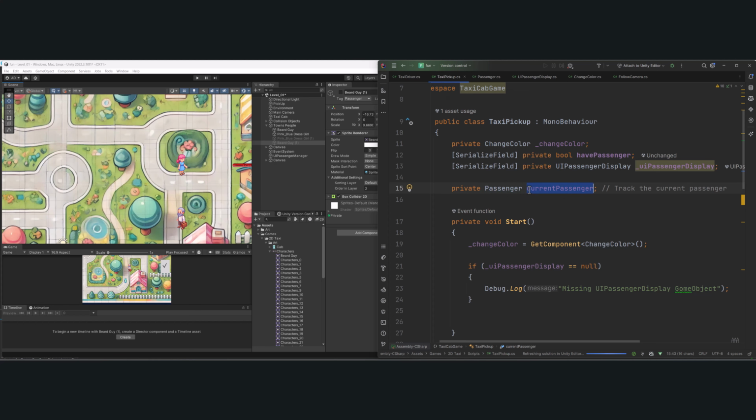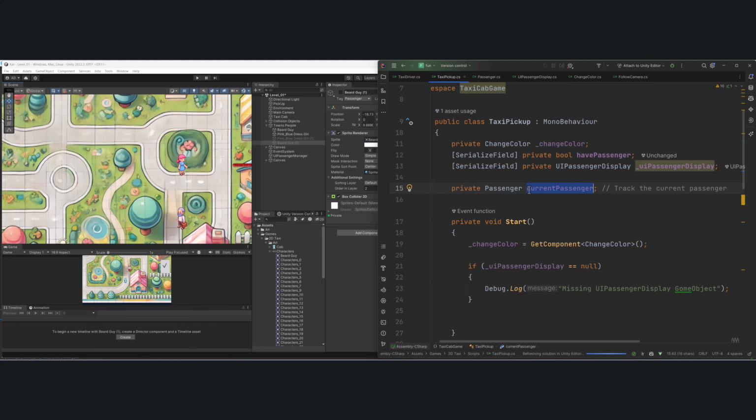Okay, so how do we use this to actually get the passenger script from our beard guy? Or, let me kind of shrink this for a second, or this girl in the pink dress, right? So I'm going to grab my passenger script. Well, what I want to do is I want to use that same get component. Remember how we have in this start, this get component here? But I don't want to do that at start. I want to do that anytime I collide with anybody called passenger, that's when I want to get the current passenger. So what I'm going to do is, let's see, I'll do it about here. So we have all this sprite information down here going on.